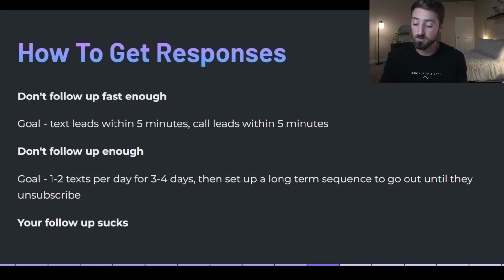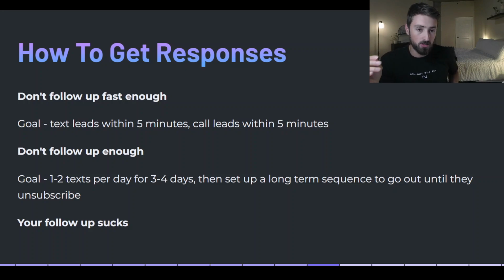And I know that this sounds really ambitious, but I can't tell you how many times we get a lead that submits their information, we call them within 3 minutes, and they book the appointment right then and there, because that is when they are the most excited, is immediately after they submitted their information. As time goes on, they get less and less excited about that thing that they saw on Facebook or Instagram when they were scrolling. So we want to be really quick with this.